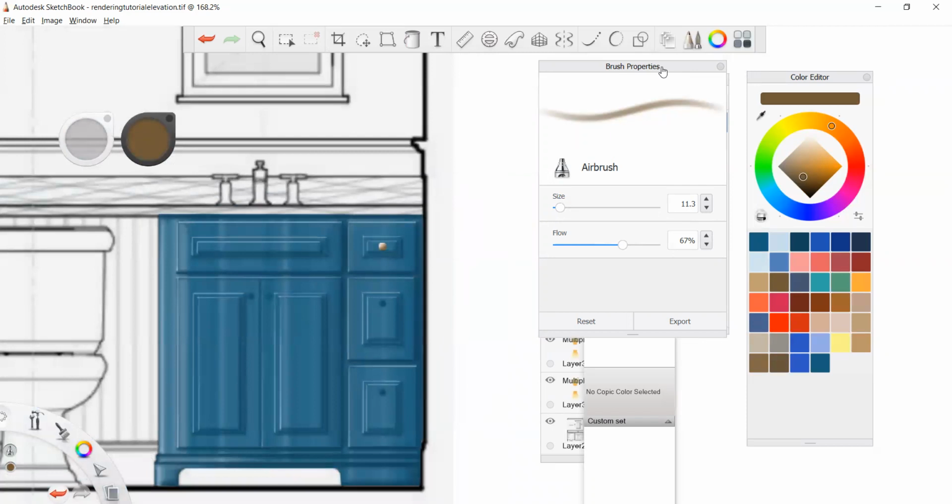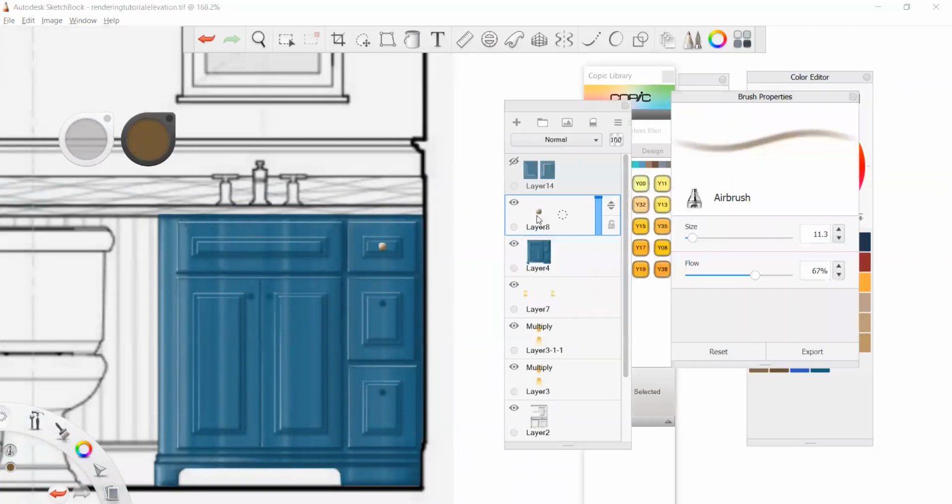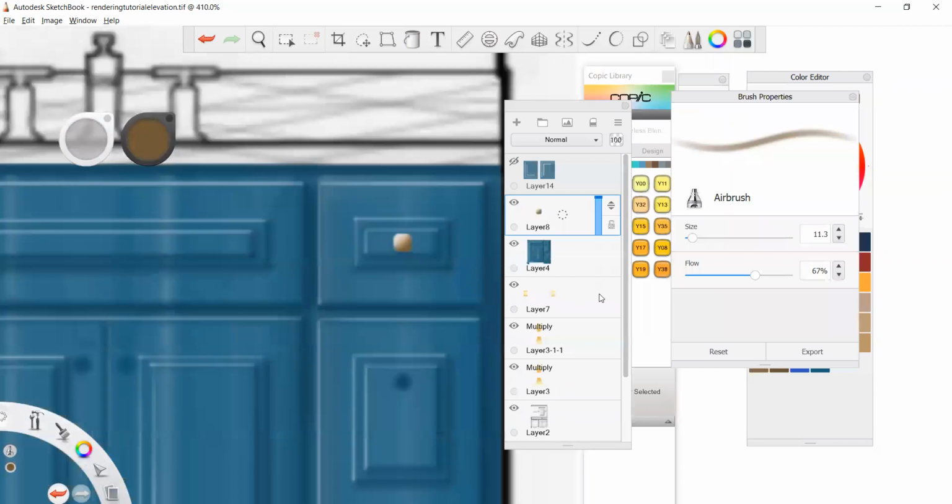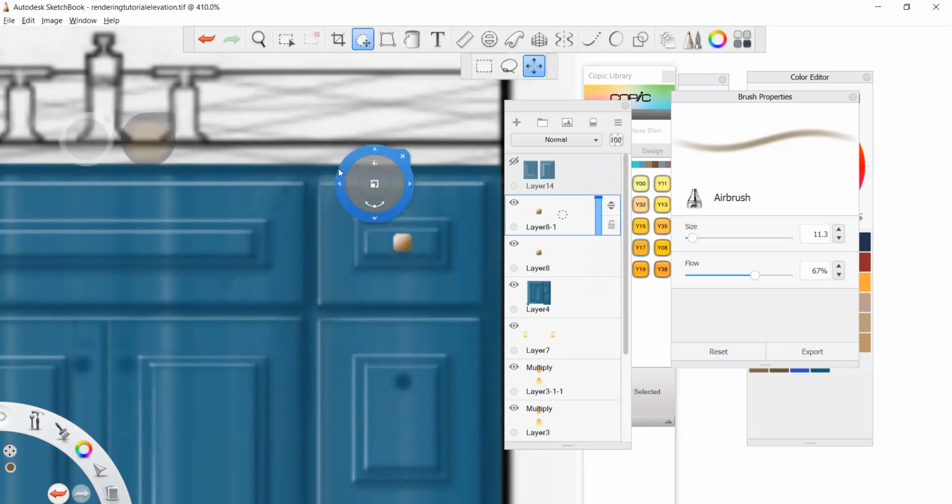Now, one of the things that I can do is that since I have that as a separate layer, all I have to do is to click here and then duplicate the layer. And once I duplicate the layer, I can see another layer here, and I can move it downward where it's going to be located. So to do that, all I have to do is to go to Quick Transform. From Quick Transform, I have this circle that is going to be accompanying me, and then I'm going to click and drag this all the way down to where that other knob is located.